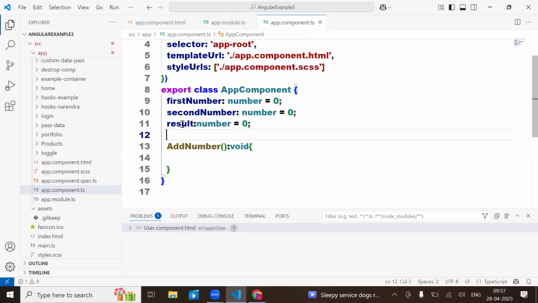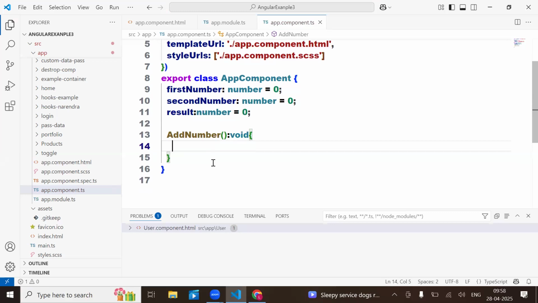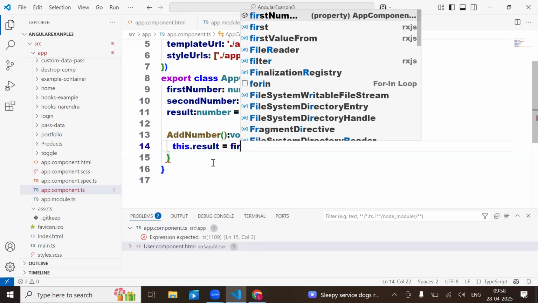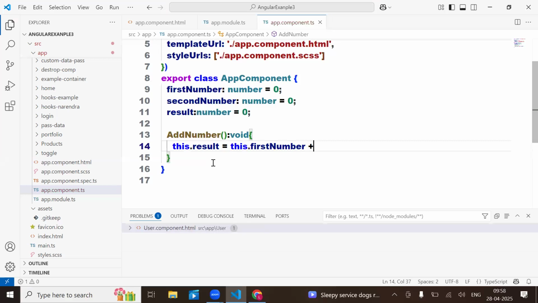Am I correct? Say yes or no. Yes, sir. Now I want to add two numbers. So how to write it? I say result equal to this.firstNumber plus this.secondNumber.